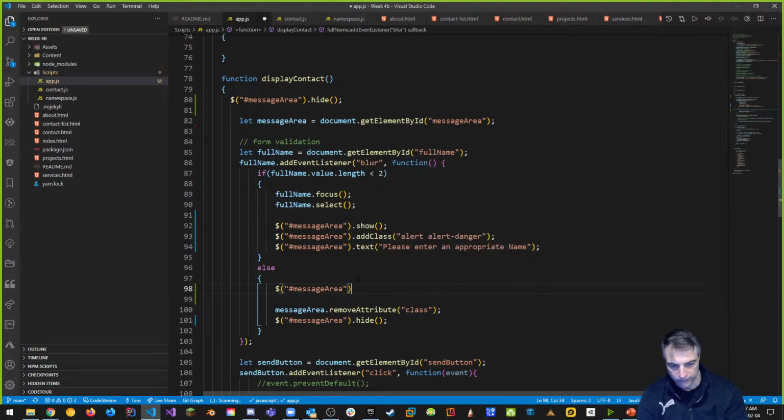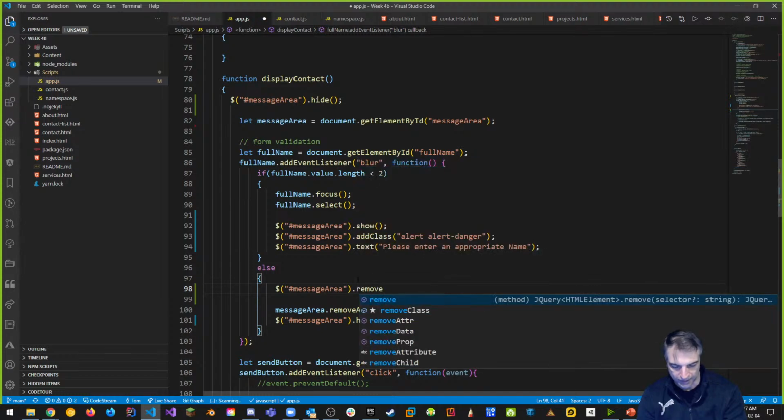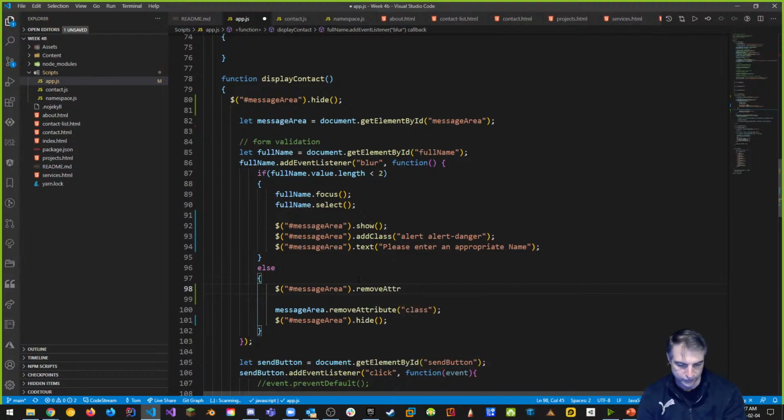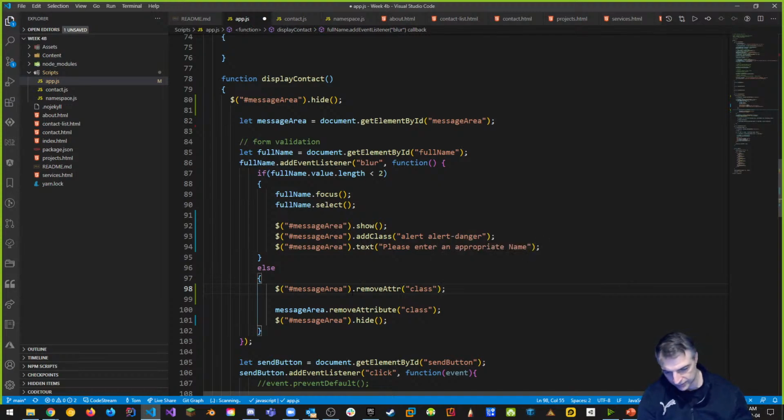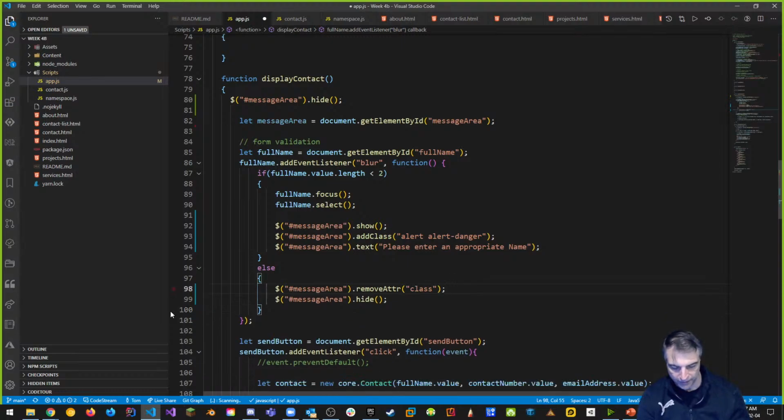I can also say remove class, so I can remove the class that I put in if I wanted to, but let's use remove attribute. Remove attribute, and I want the class attribute to be removed. That's exactly what we're seeing here. Let's do that. So that will do everything we want. It will remove the attribute so it doesn't become red anymore when we come back to this page.